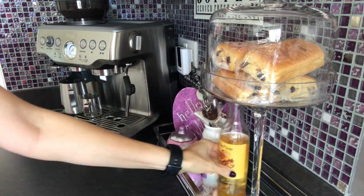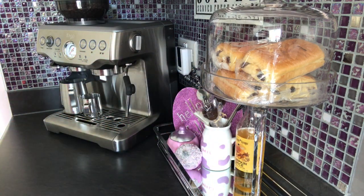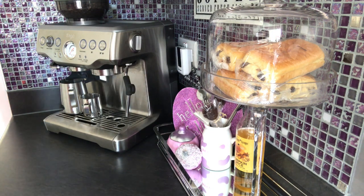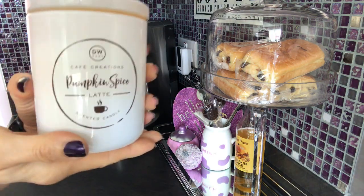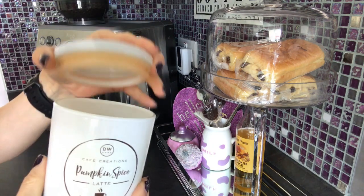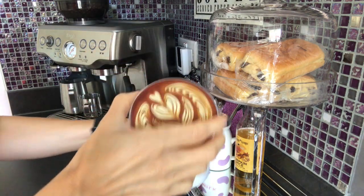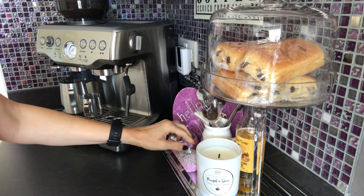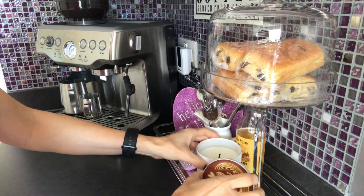This pumpkin spice syrup is coming out of the cupboard — I'm going to have it again. I bought it last year from Home Sense and they do have a really long shelf life. This candle I also bought last year from Home Sense; it's perfect for my coffee bar. It smells gorgeous, even though I cannot use it because I don't want it to finish, but it really smells like pumpkin spice latte.